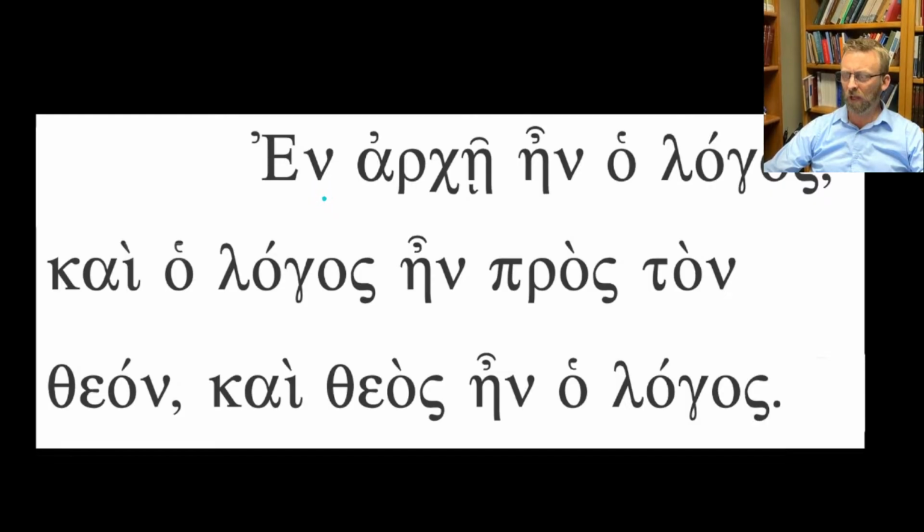Next. Now this is tricky. It looks to English speakers like a V, but it's not. This is the letter ni. Epsilon, ni. And this is going to be pronounced N, and it means in. N, meaning in. Okay. Don't worry about the breathing marks that we're going to see here. We're going to ignore those for now.